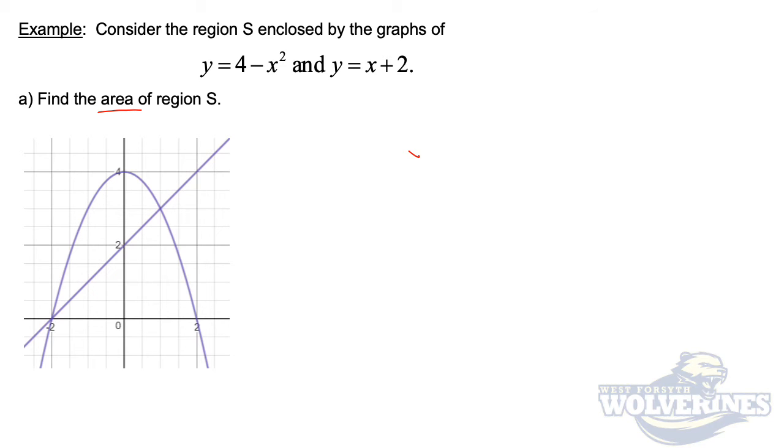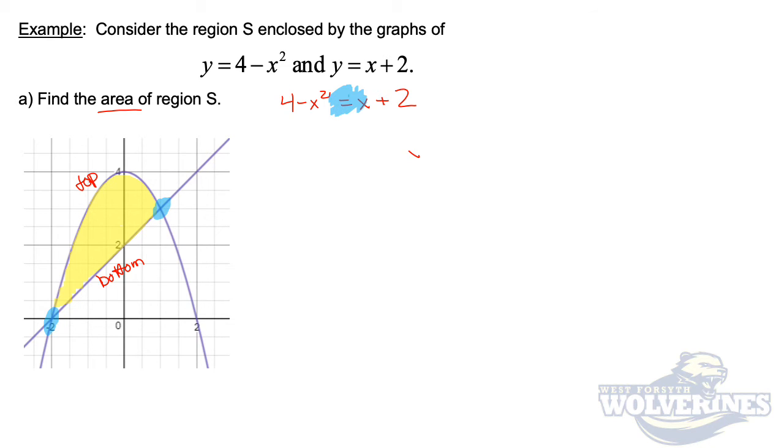Okay, so if we want to find the area of this region that's enclosed by these graphs, we need a couple things. From the graph, we can see what the top minus bottom is going to be, but we also need points of intersection. Now, I did this in Desmos, and I didn't turn off the graph line, so you can kind of see what the points of intersection are. But it is important to remember, we've got the curve on top, obviously, and the line on the bottom. To find points of intersection, to find those boundaries algebraically, you're just setting those two curves equal to each other, right?